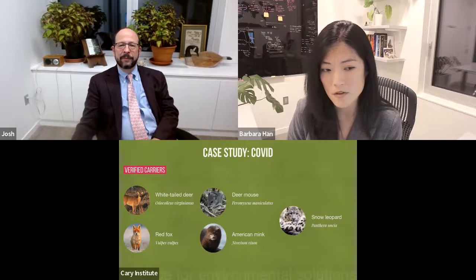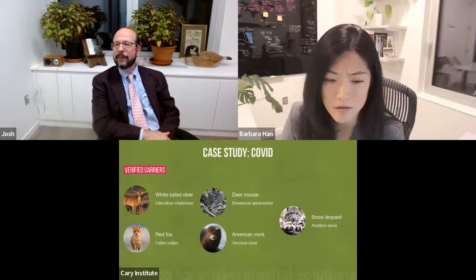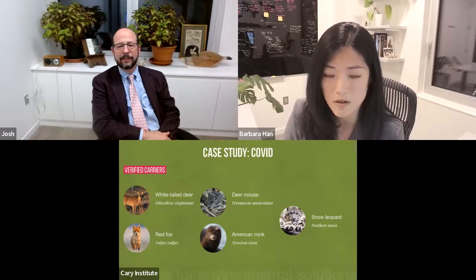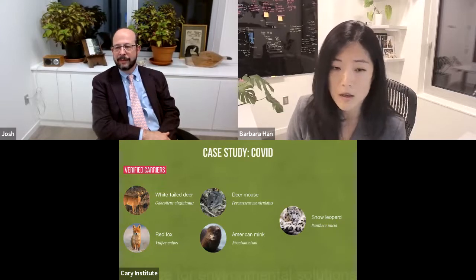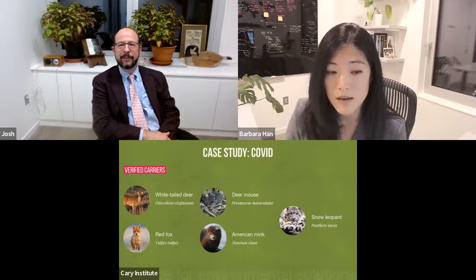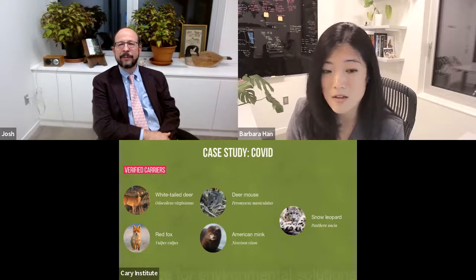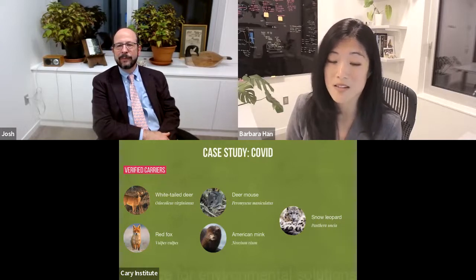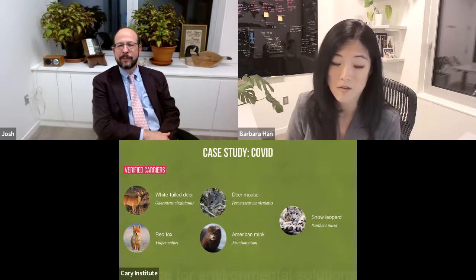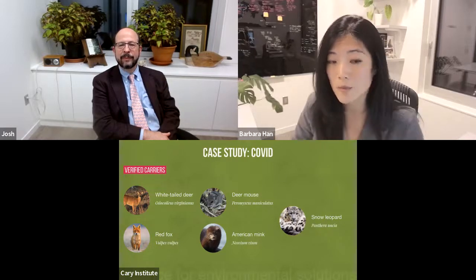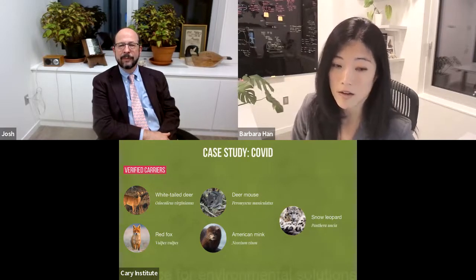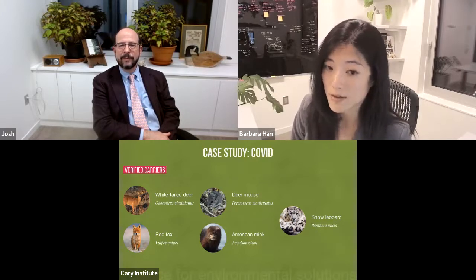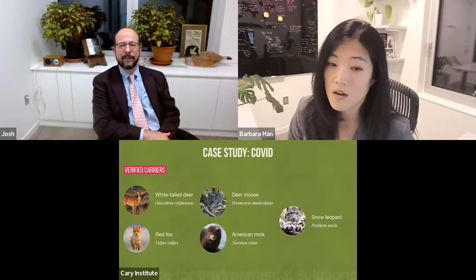And for those of you who aren't familiar with the way SARS-CoV-2 works, it basically binds to a receptor on host cells, in humans as well. The receptor is called ACE2, and ACE2 is found across lots of vertebrates. Lots of things with backbones have ACE2. So we reasoned that the virus has to be able to bind to ACE2. If you have a sequence and a structure for ACE2 available to you, then maybe we could train an algorithm to recognize when the virus will bind strongly to that structure. So that's what we did.